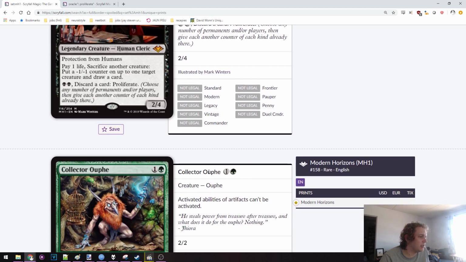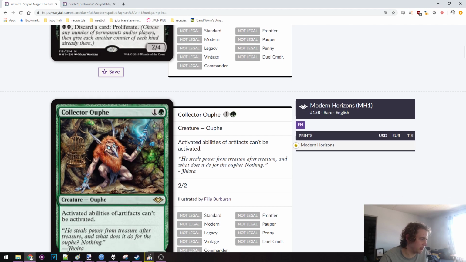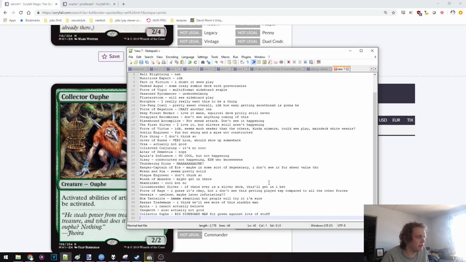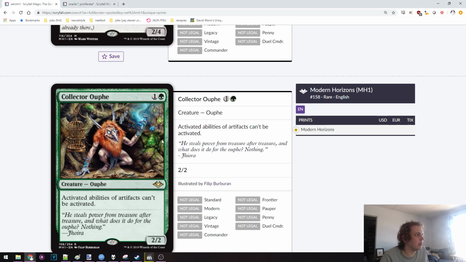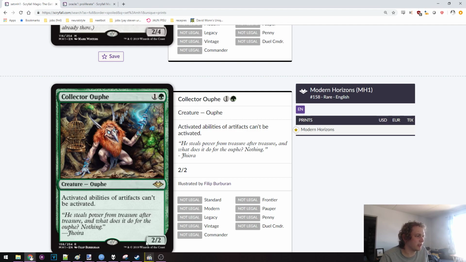Collector Oofy. Activated abilities of artifacts can't be activated. So it's like Stony Silence, but an imp, and it's in green. So this is, of course, huge sideboard tech. Big sideboard, man. For green against lots of stuff. Yeah, I feel like we're going to see this play in a lot of circumstances. Any deck that runs green, even if they also run white, they might prefer this over Stony Silence, just because it's a body too.